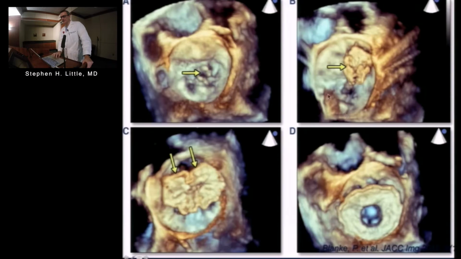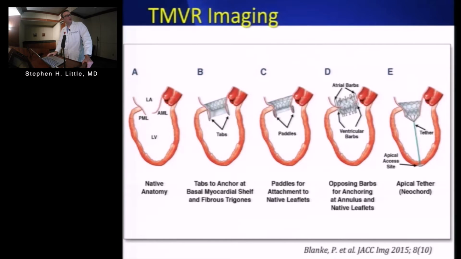And this is one particular published case series or case. This is again looking from the left atrium, my aortic valve at top, transcatheter device coming up from the apex. Image to the right, it's sort of allowed to open up. It opens a bit, and then it has to be rotated and oriented based on 3D. So the native anatomy has to be known and stable, and then the device is rotated in position relative to the native anatomy. So there's a lot of concern about patient selection and device selection, and all of it's going to be imaging dependent for this technology.